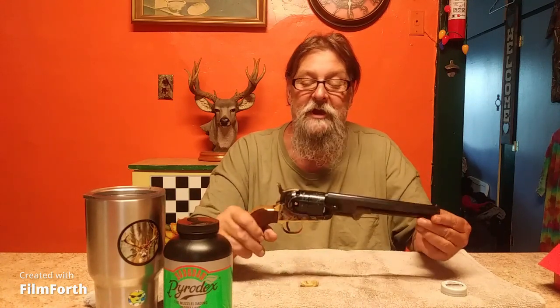So, don't take my guns away from me. You know what I mean? If law enforcement or something changed laws and I can't have a black powder gun, then I'm going to have a Bushmaster 223. I will not leave myself and my family without protection. Nobody has the right to tell me that, I don't believe. So, you'll see me out there. We'll pop it off one day and I'll throw the video out.